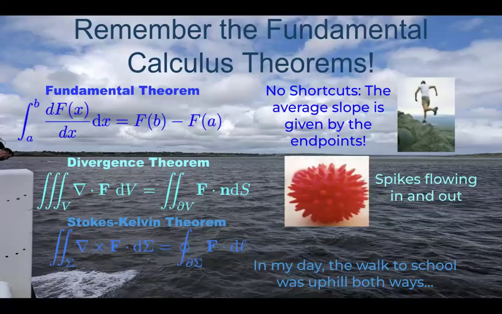Okay, so calculus. All right, so fundamental theorems of calculus. The one that comes up first is: if you take the integral of a derivative, you get the difference between the endpoints. The way I remember this is there's no shortcuts if you're running uphill. The average slope you're stuck with, doesn't matter what path you take, you've got to get from the bottom to the top. Okay? The divergence theorem, I don't have a good analogy, but I think of a little spiky ball with stuff coming in and out. It's the one that says that the divergence of all the stuff in a volume, the divergence being this operator. Does everybody know what del is?